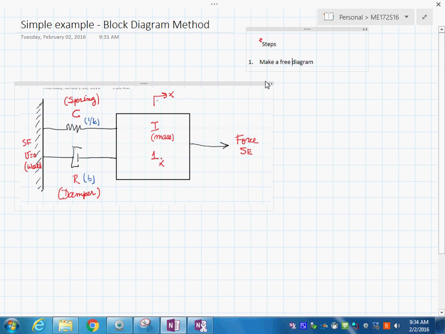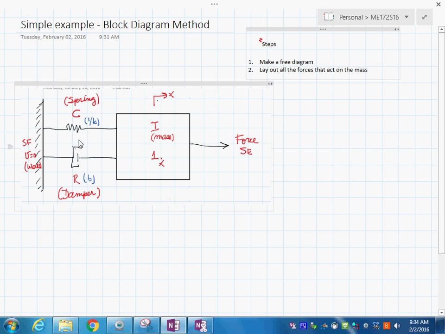The second step is to lay out all the forces that act on the mass.